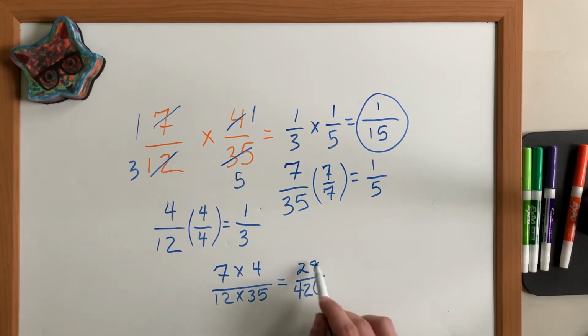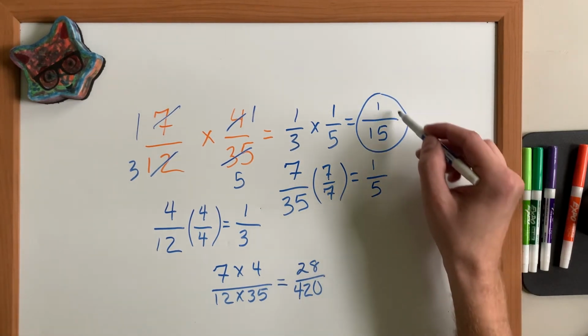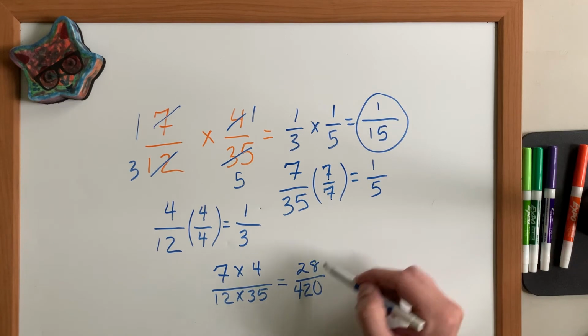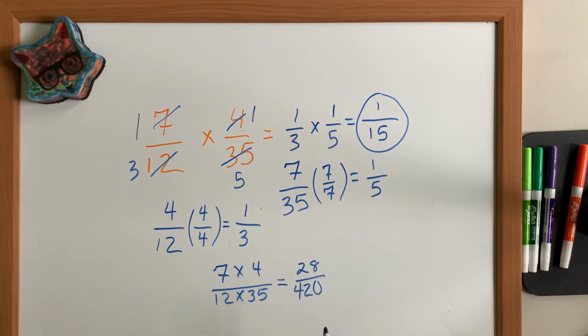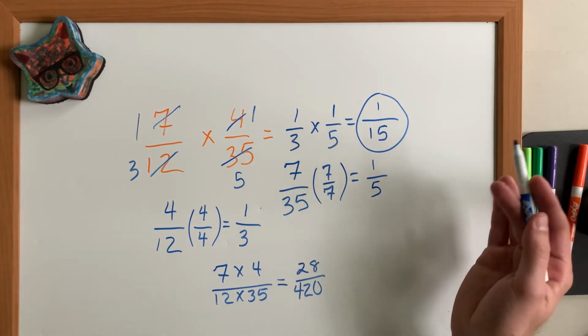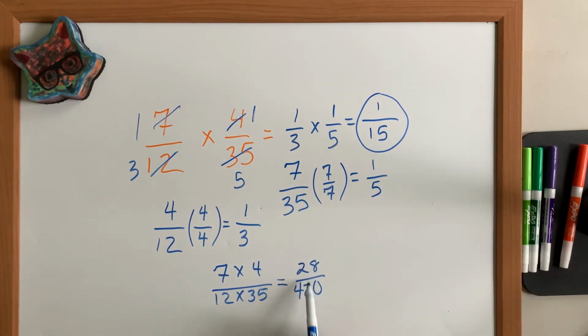Now look at this number and look at this number. If we can divide and reduce this fraction down to this fraction, first of all, that means that you should be able to type this in a calculator and get a decimal, and type this into a calculator and get the same decimal. That tells you that they are equivalent fractions.